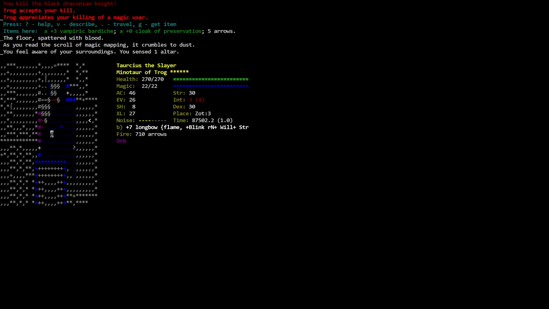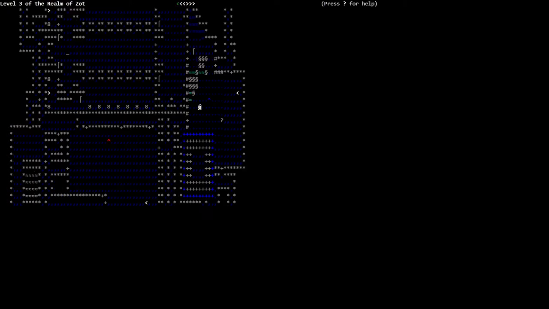As you read the scroll, you feel aware of your surroundings. You sense one altar. Level 3 of the Realm of Zot. Press for help, which means evil.